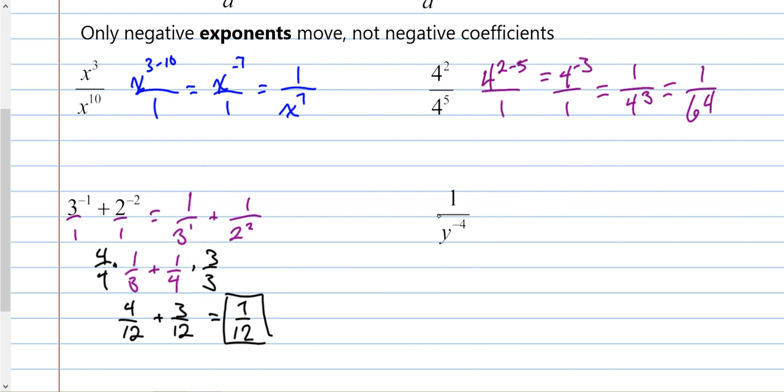Lastly, if I have 1 over y to the negative fourth, this exponent still isn't happy where it is. It says, no, no, please, I don't want to be down here. Please give me my reciprocal. Let me be positive. And so the y to the negative fourth is just a y to the fourth. Something I want you to be careful about is thinking that these two switch places and the fraction flips. It doesn't. This is technically a 1 times y to the fourth over 1. There are ninja 1s all over the place here. The y to the fourth is the only thing that's moving. The 1s are staying where they were.